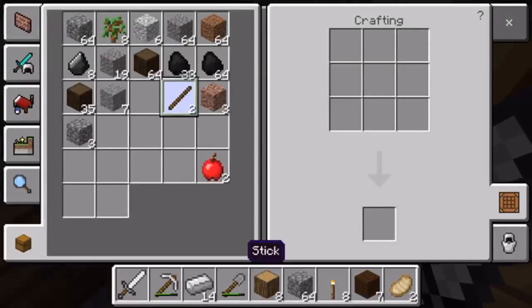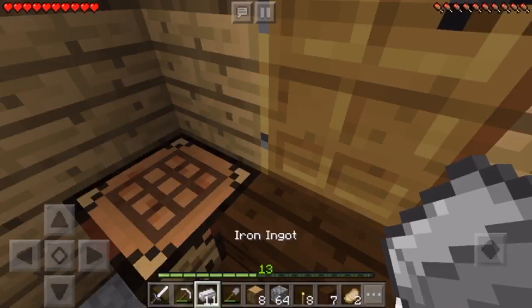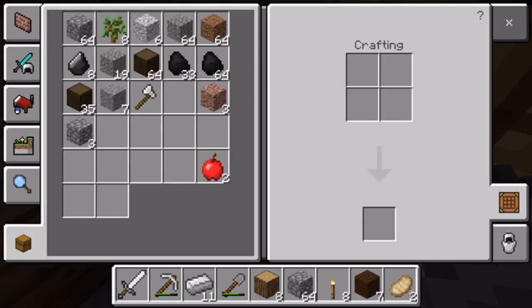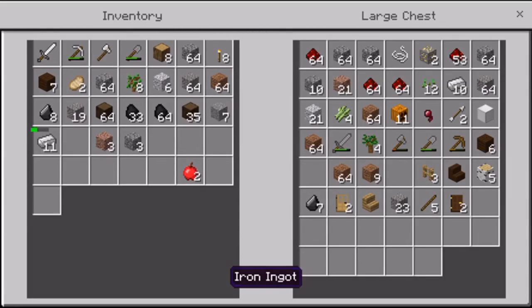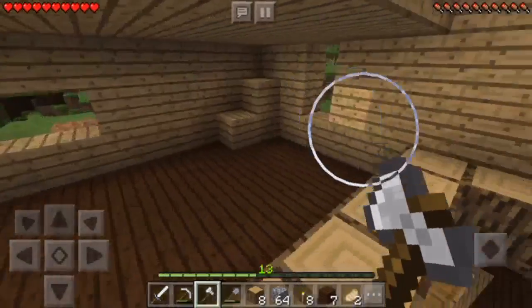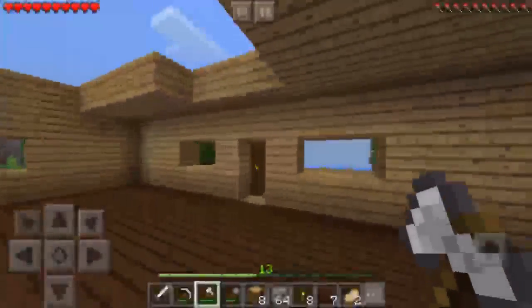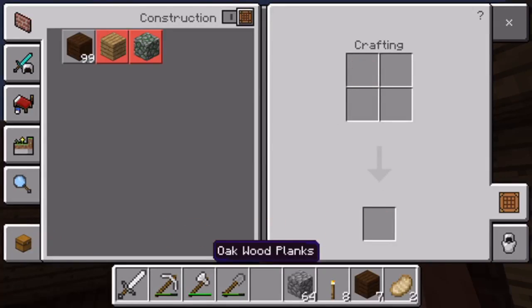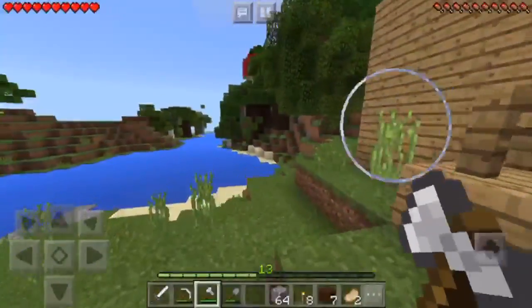That allows me to come here and get another axe. Here's the axe. Goes there. And there we go. I'm gonna put the iron ingots in there. I'm gonna grab those. Okay, I'm gonna go cut some more trees. Let's go.